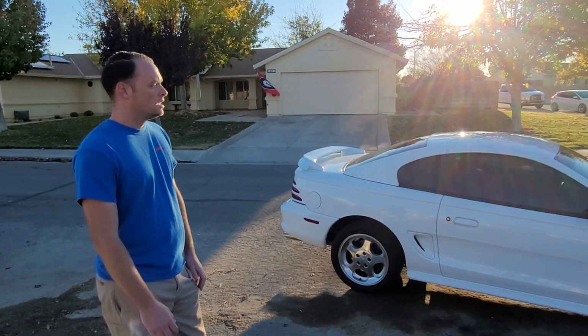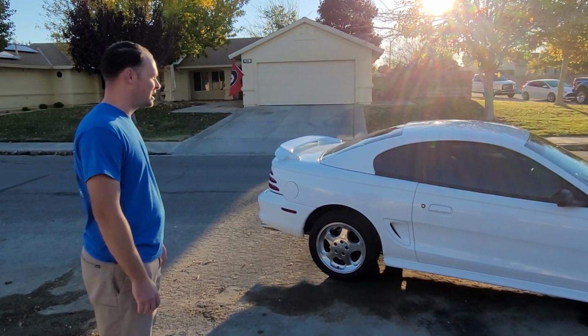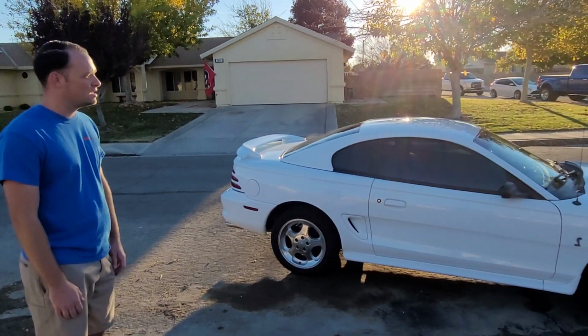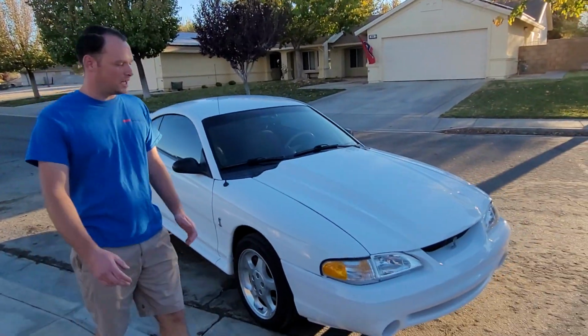You've already got that stuff painted though, right? Yep, all that's painted and done, ready to put on the car. I'm just waiting on the wheels to show up, so once those get here, I'll finish it off. But for right now, it runs and drives great. The only performance mod, and I don't know if you want to call it a performance mod, is an aftermarket 3-core radiator in it. That's it.